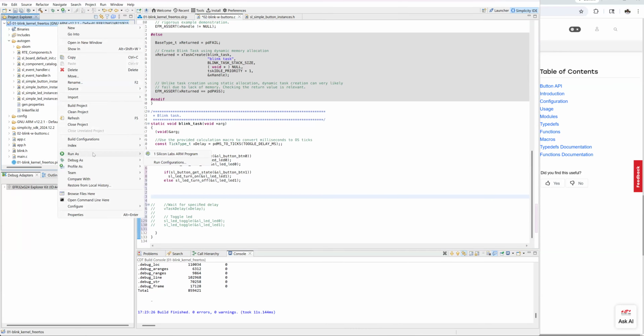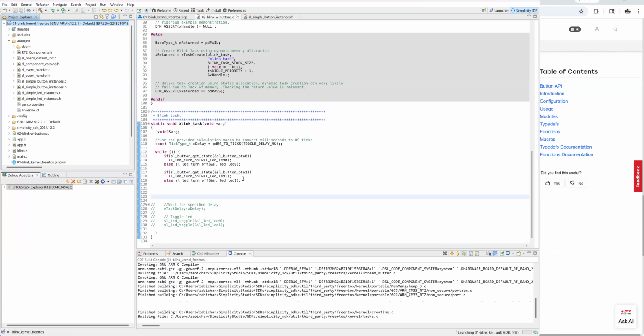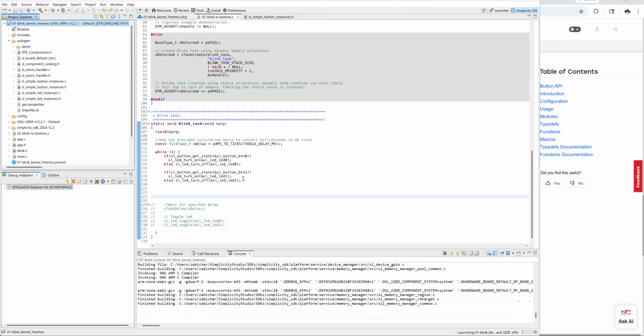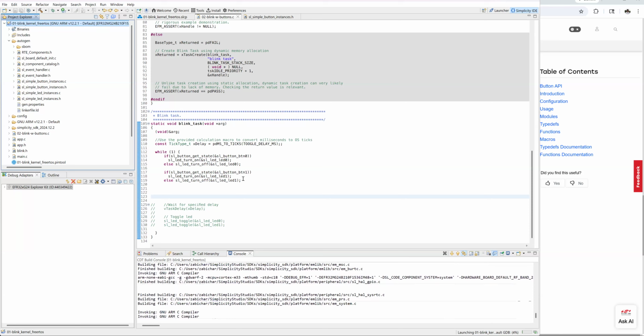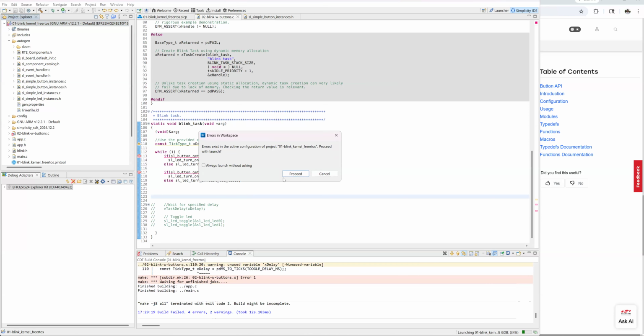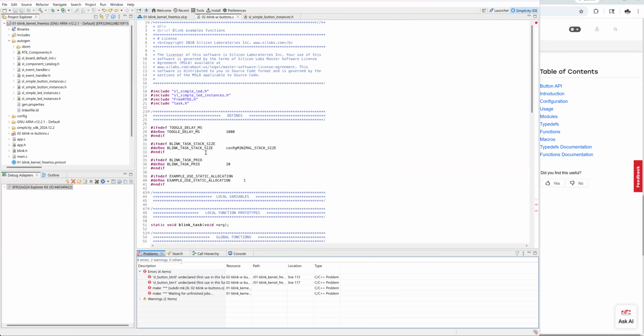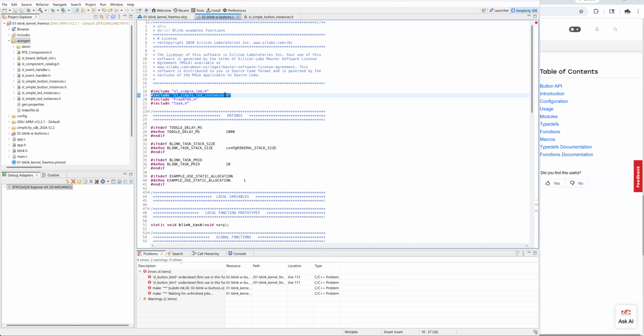Right click. Again, compilation time is a bit long because we added the buttons. Otherwise, it should be a bit faster. All right, we have a compilation error, so we're going to click here on problems. SL button 0 undeclared. So let's see here. Autogen is where button instances and LED instances are created. And if you notice, those had been already added, the LED.